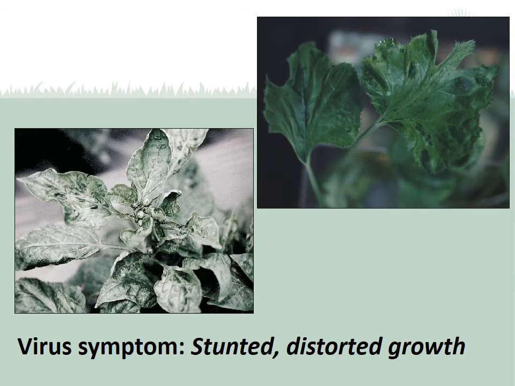Here we have another virus symptom, which is characteristically stunted and distorted growth. We see on the leaves there is this curling of sorts that's going on in the left-hand picture, and on the right-hand side the same thing. The outer edges of the leaves are curling in a direction that's not typical of a vital plant. And so we have to understand this is a symptom of the virus. There are no signs associated with this.